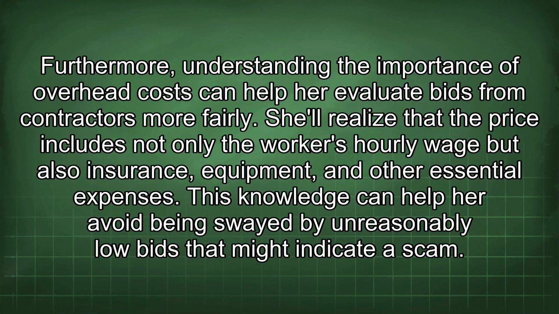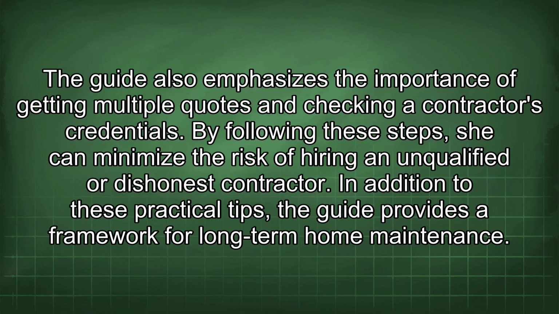Furthermore, understanding the importance of overhead costs can help her evaluate bids from contractors more fairly. She'll realize that the price includes not only the worker's hourly wage but also insurance, equipment, and other essential expenses. This knowledge can help her avoid being swayed by unreasonably low bids that might indicate a scam. The guide also emphasizes the importance of getting multiple quotes and checking a contractor's credentials. By following these steps, she can minimize the risk of hiring an unqualified or dishonest contractor.